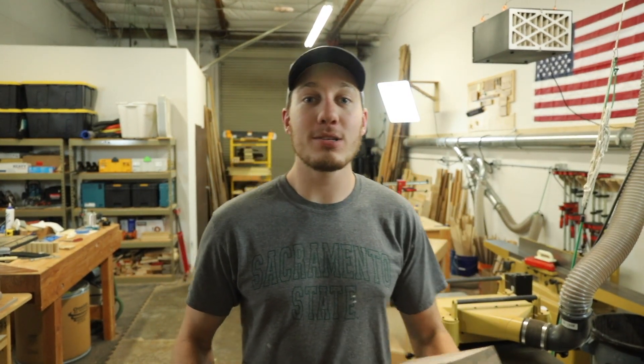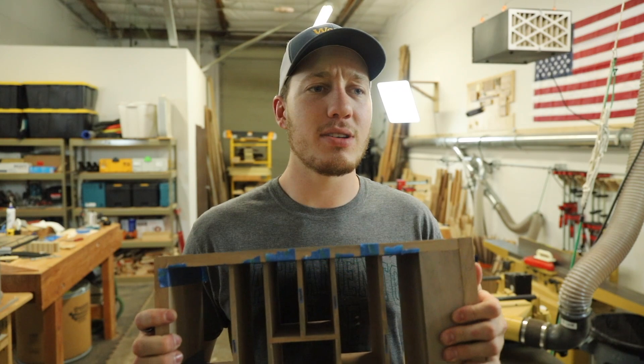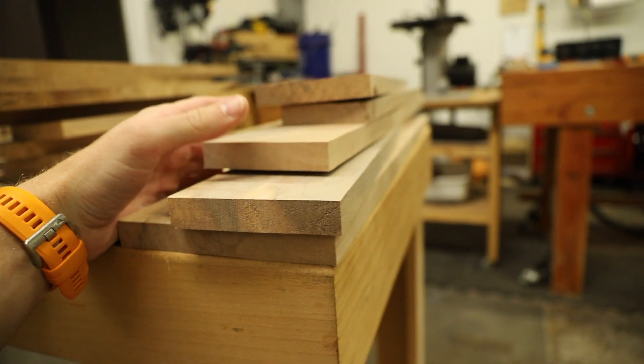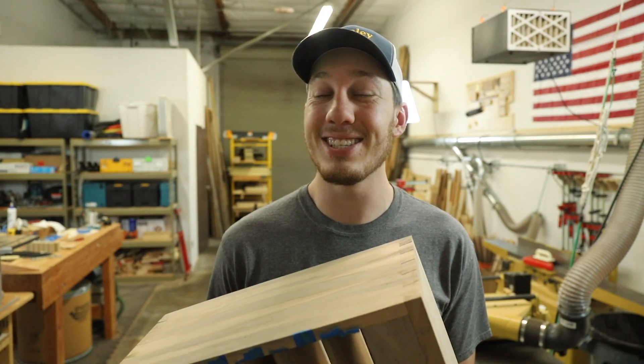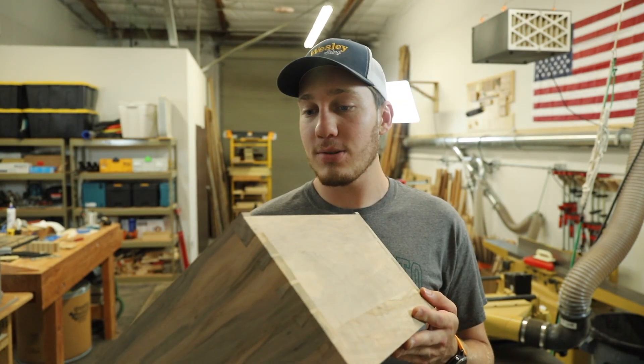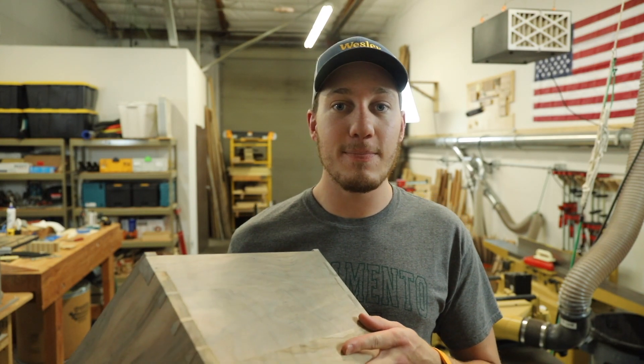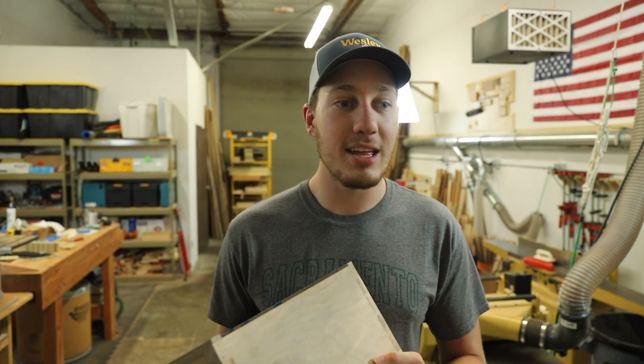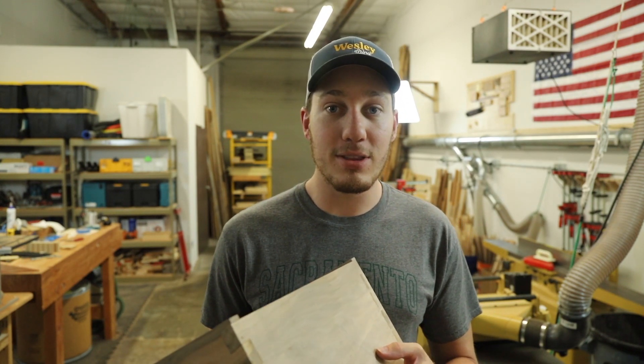Hello everyone, and welcome back into the shop for part two of building a Pennsylvania spice box. The box I started last week is actually not the box we're going to be using. I said that this was Italian alder, but it's not going to work for this project. The wood is incredibly unstable. All the other material I have will need to wait at least six months. I think the reason is the moisture content — I wasn't aware of that until I started milling the boards down, and they all basically turned into potato chips.